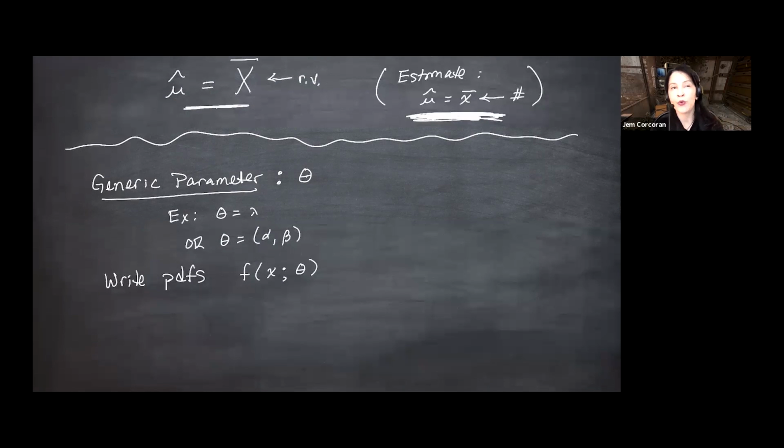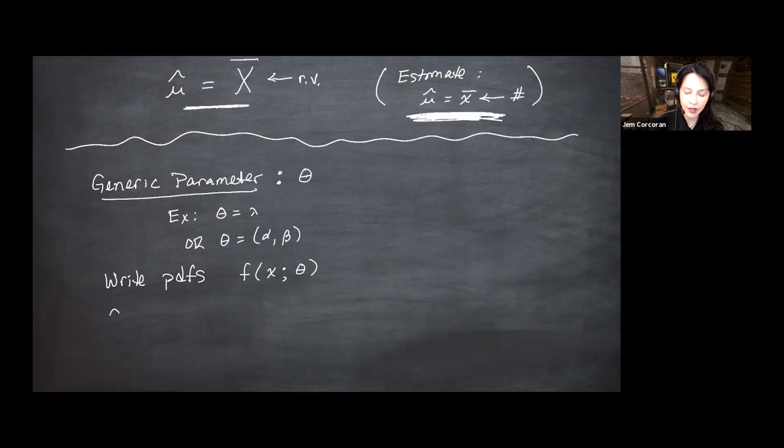And then sometimes we want to estimate not theta, but a function of theta. So if you think it's a good idea to estimate a mu using x bar, what if someone wanted you to estimate mu squared? Do you just use x bar squared? Maybe. That's a common sense kind of thing. But we've got to talk about the properties that we want our estimators to have. And actually, that will fail some kind of good properties that we might want. Sometimes we want to estimate a function of a parameter.